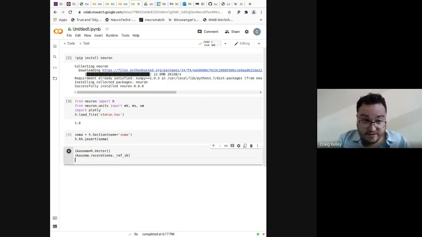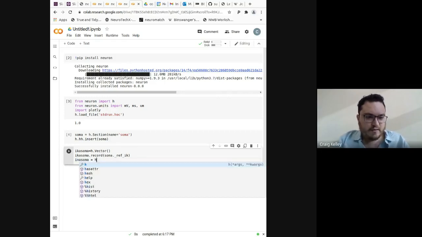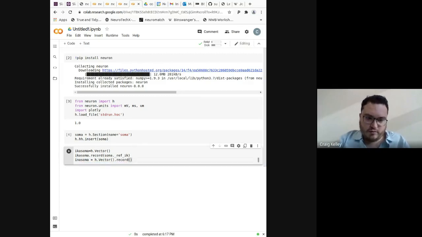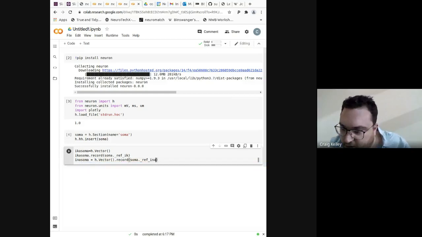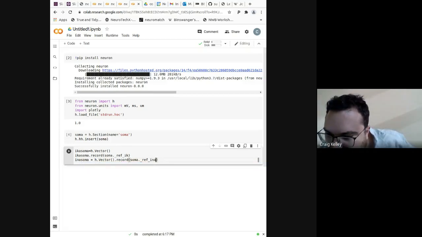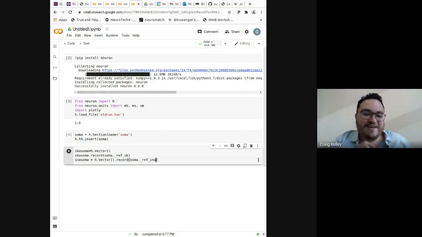And then just for the sodium, we can just sort of combine these two syntaxes, where we have h.Vector().record(soma.ref...). Okay, that's right.